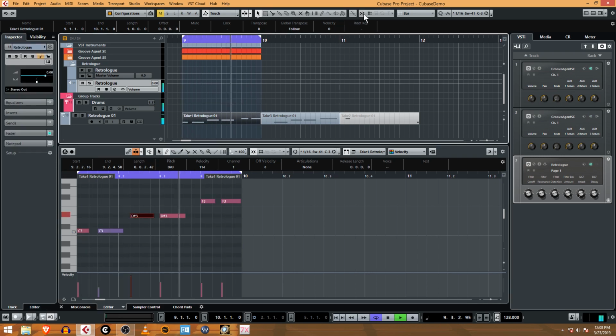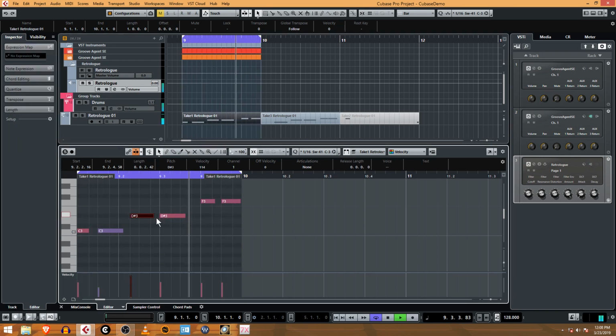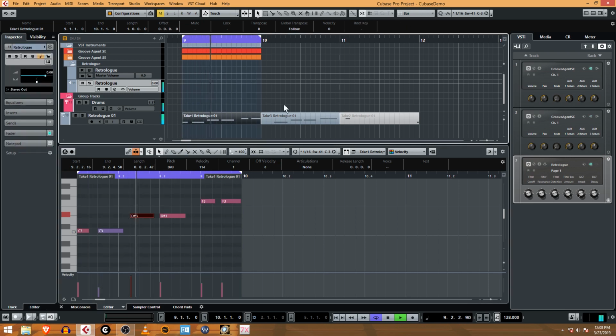Now if I turn snap off, you can get really granular with where these start and stop. And snap is on inside of here as well. So I'm going to leave this one on for the parts themselves, and then for the notes you can turn snap off.